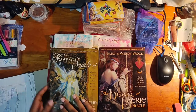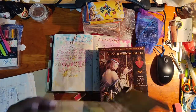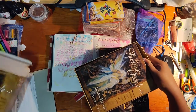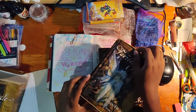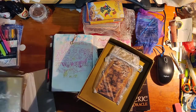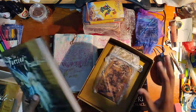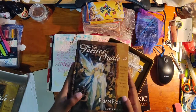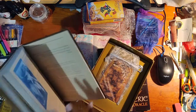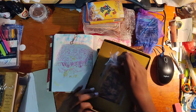And then, quite honestly, inside, these used to be my favorite type of boxes for tarot and oracle cards. So the books are okay. And that's the main reason I kept the boxes, because I want to keep the cards and the books together. The books are obviously hardcover, solid, and bigger than the decks.